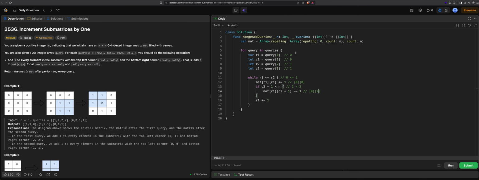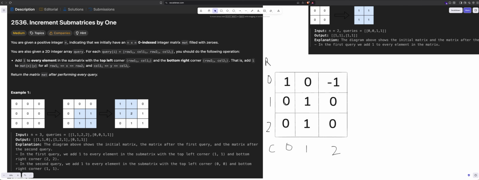Now we increment R1 to the next step. We check that 1 is definitely less than or equal to 1. So we enter with R1 being 1 here and C1 being 0 in here, so that's 1 of 0. 1, 0 is here, so we change it to 1.